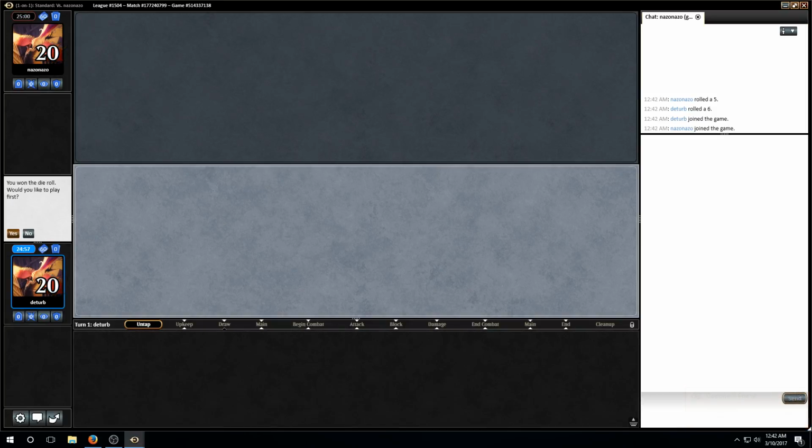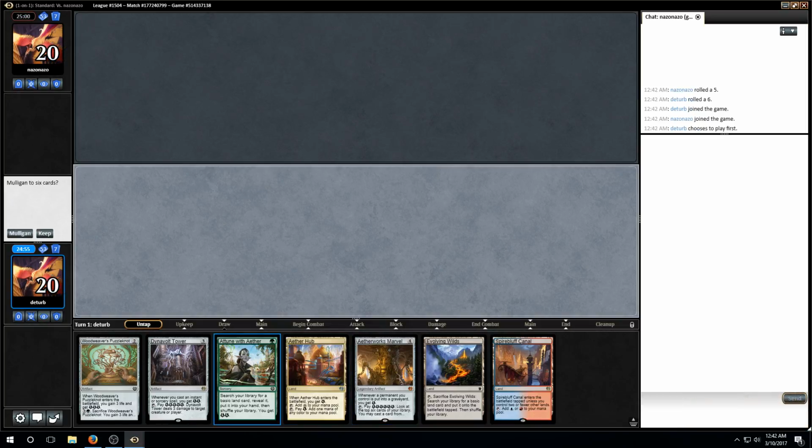Okay, I would like to play first. Easy hand, easy life. I think I love it. Evolving Wilds gets... this is interesting. So actually, I don't need to attune, right? I can just Evolving Wilds, get a Forest. Then next turn play Woodweaver's Puzzleknot.